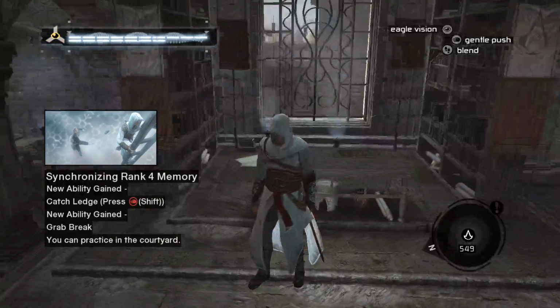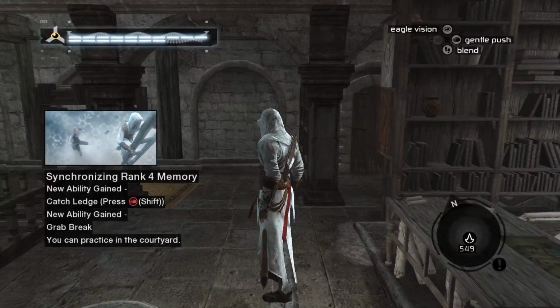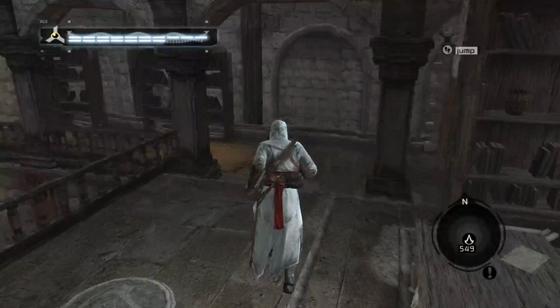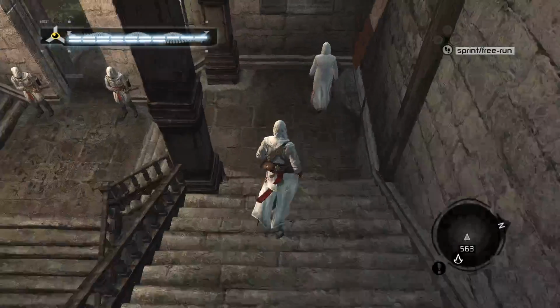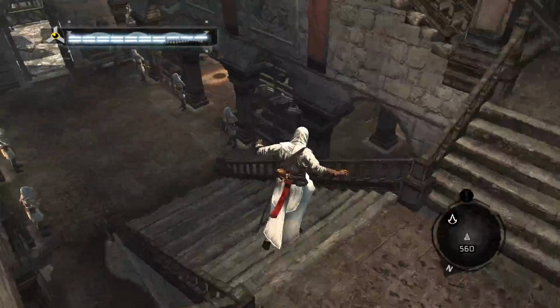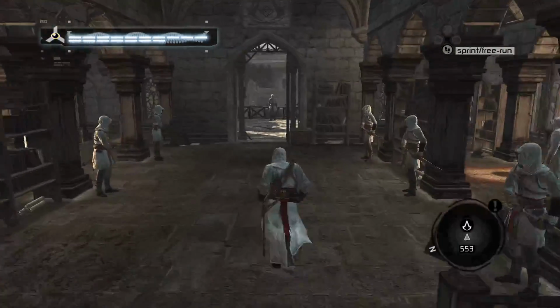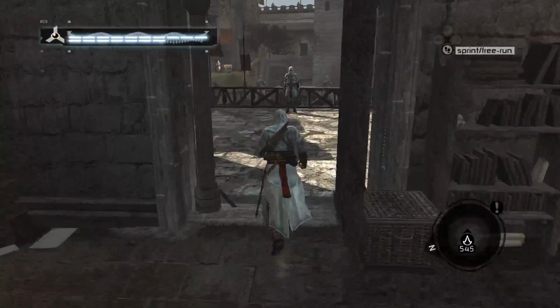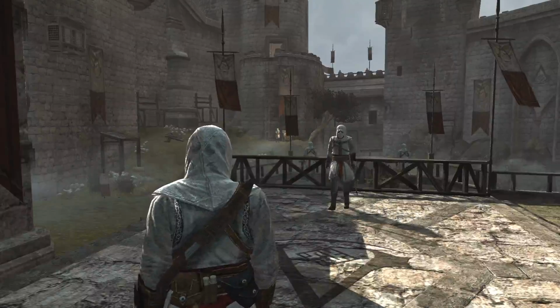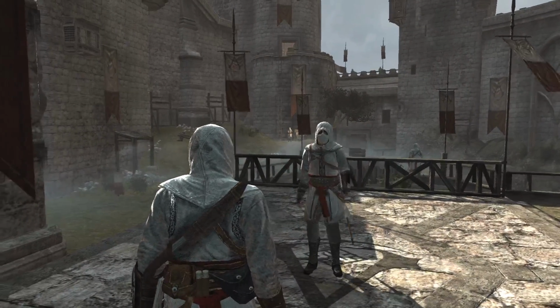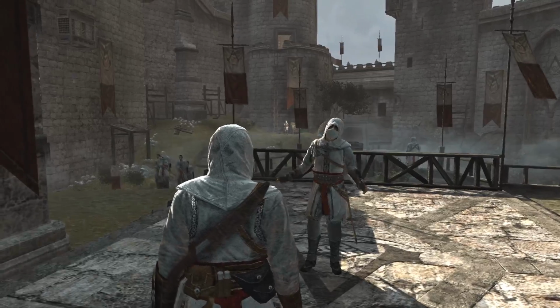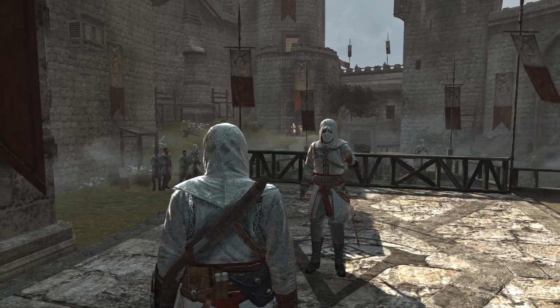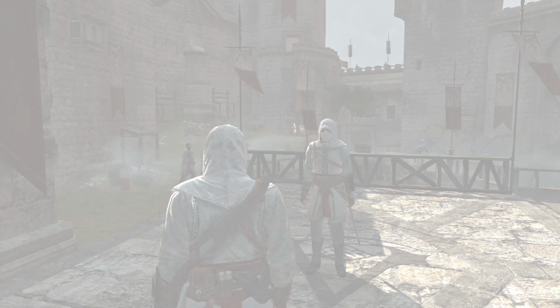So here we are. This is Masyaf, one of the four main locations in the game. Here you'll be coming back after each mission to get new abilities and weapons. Let's get out of here. Now there's another thing that I can skip, this section, because each time you come back and get new weapons and abilities, there's an invitation into the tutorial segment, and we're going to skip that, of course.